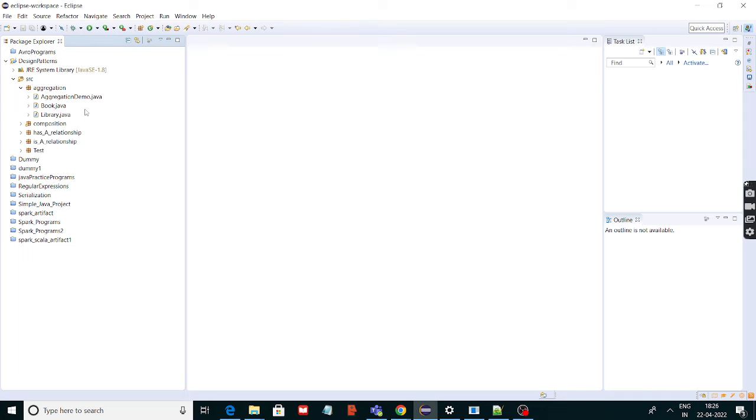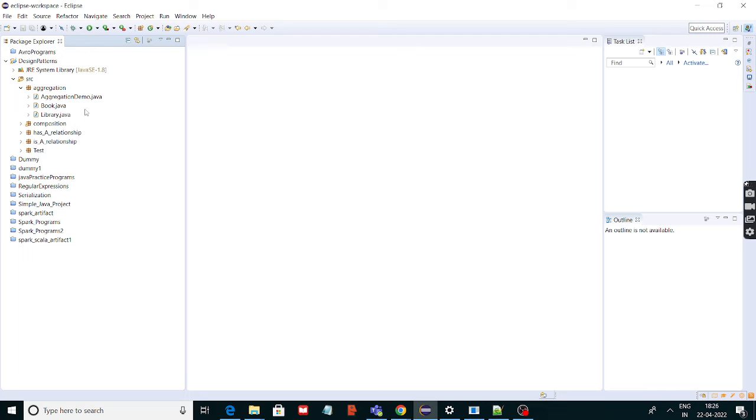Do you think the books present in a particular library are also going to be destroyed? No, not really. Even in spite of closing the library, the books are still present, and management can sell those books to some other library, or they can donate those books to someone else. They can do anything, but at least the book objects are not going to be destroyed. This for sure. Now let's have a look at it here.